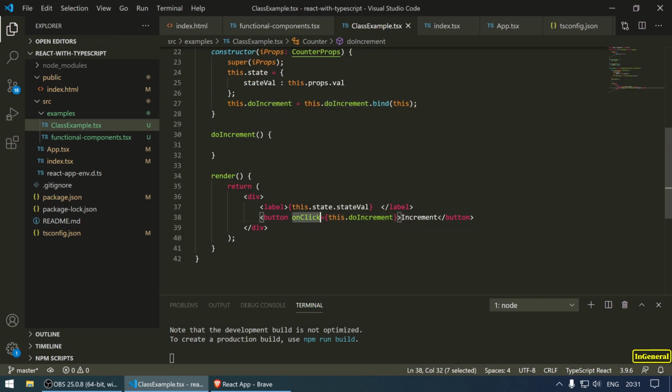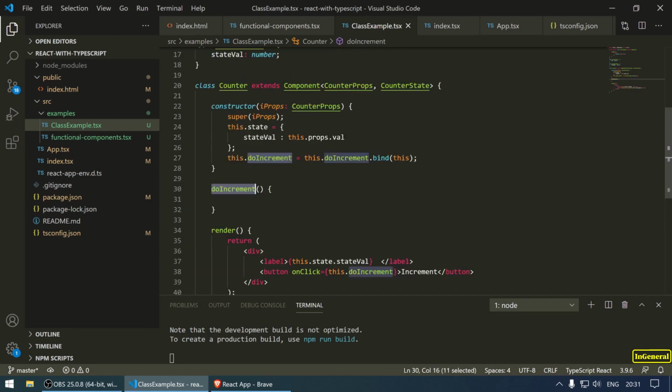When we click on this and when we call this, it will call this method, but it won't have the context values. These state values might be different, and not might be, they will be different. So in order to avoid that, we have to bind this class with the function.